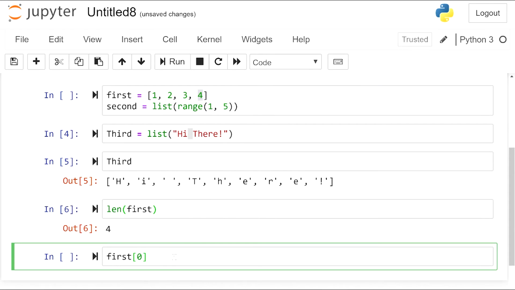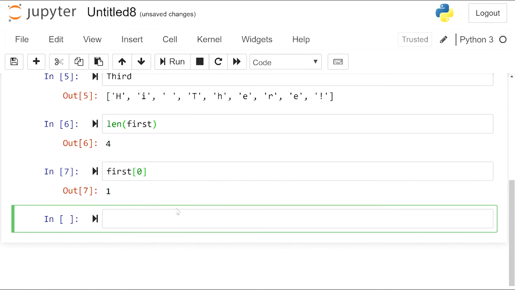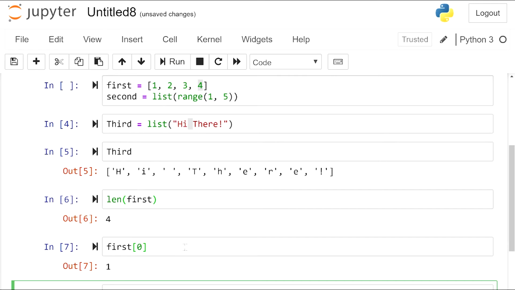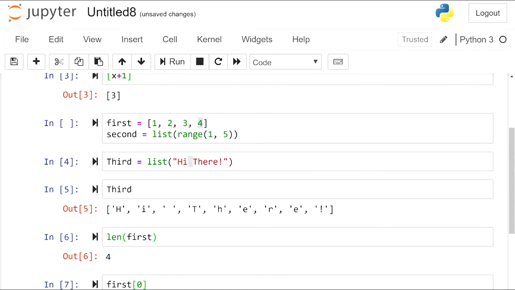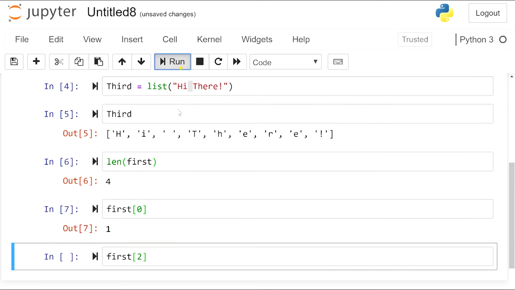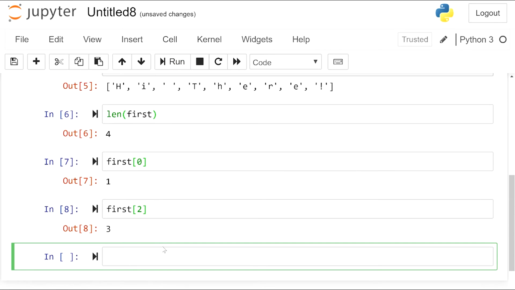So first 0 should return 1. It means show the value with position 0. Now we can try first 2, for example. This is 0, 1, 2, we expect 3. Okay, so the third item in the list.